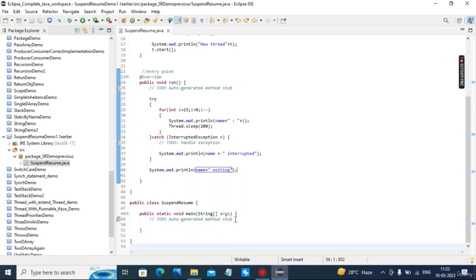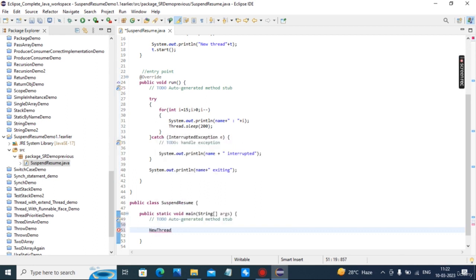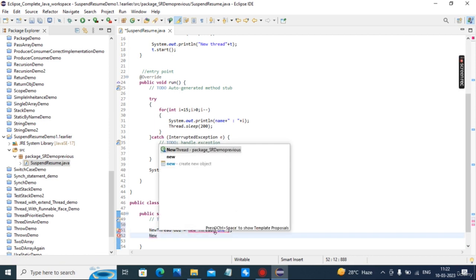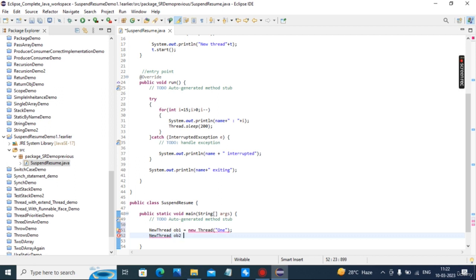Then there is a class called SuspendResume we have already created. In public static void main, we will create two objects of NewThread. Object 1 is equal to new NewThread("1") and NewThread object 2 is equal to new NewThread("2").